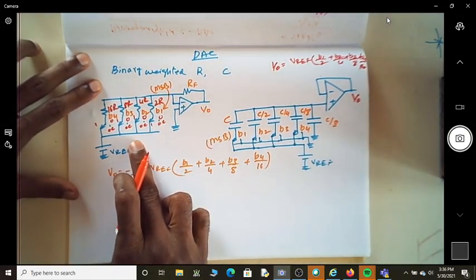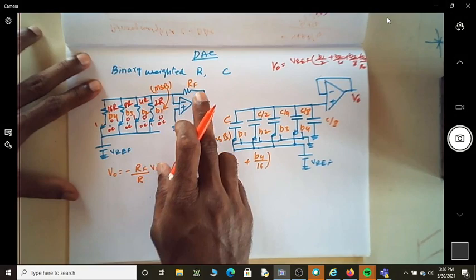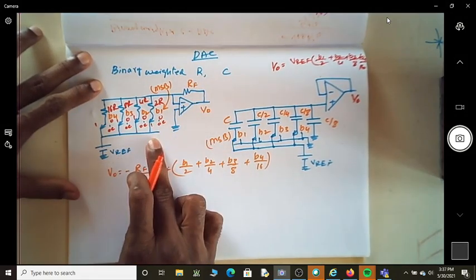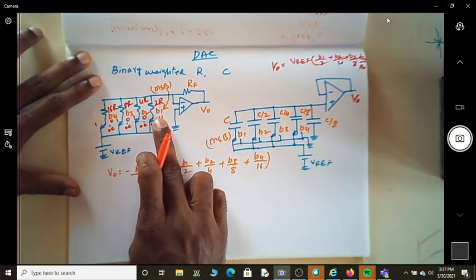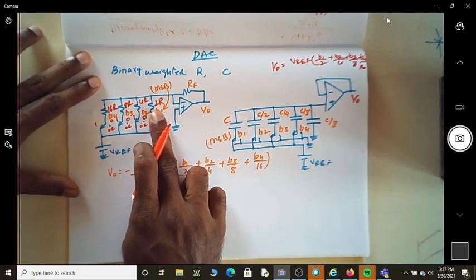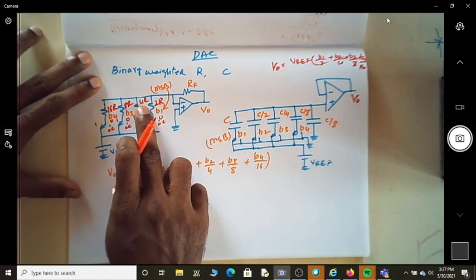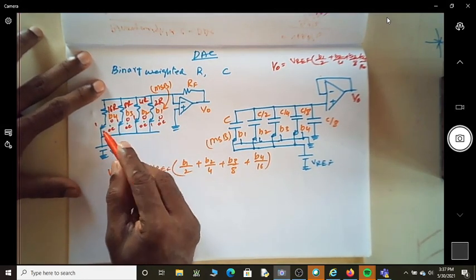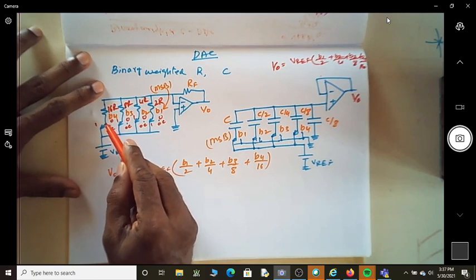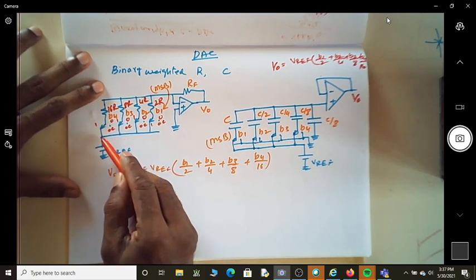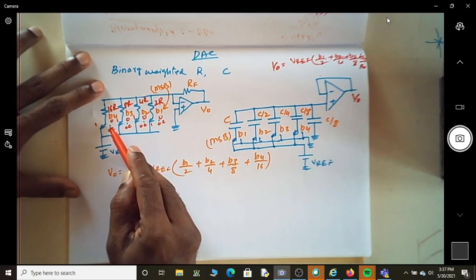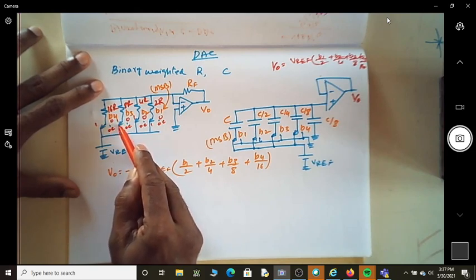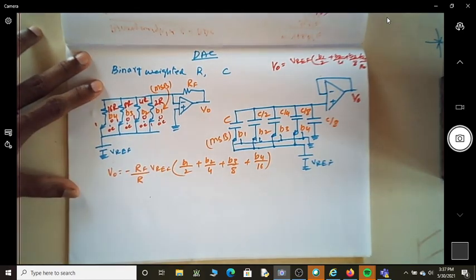So here we have considered a binary weighted R DAC with 4 bits. As you can see here, the weight of the resistance is varied as per the binary weight. Here it is 2R, 4R, 8R and 16R. Here you can observe one thing. If you are considering that bit to be 1, that will be connected to the reference. If that bit is 0, it will be going to open circuit. So if it is 1, it is going to be reference, otherwise it is open circuit.